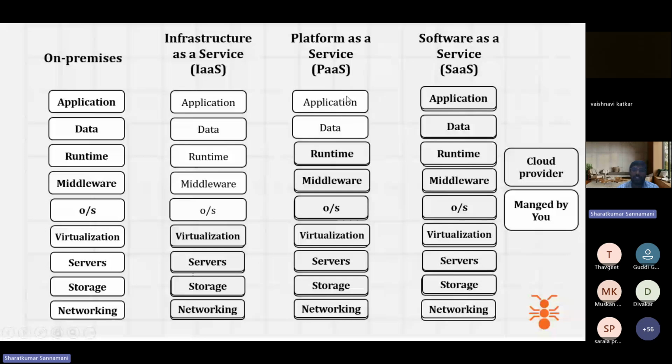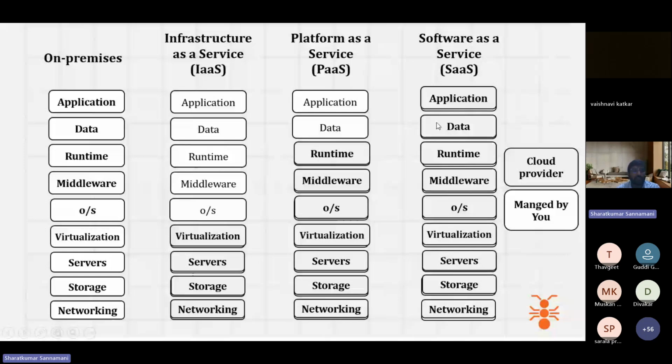What is that code, everything backend, they will write code for running that particular application. And what is the data? Let's say they are getting data every day. Users are putting items in a cart, right? And they have data. So that data you need to take care of. The rest of the things will be taken care of by the cloud providers. The same thing applies to software as a service, as we just discussed.